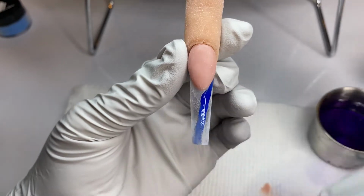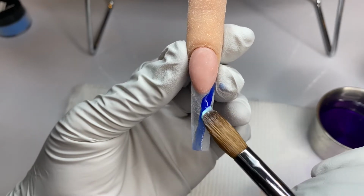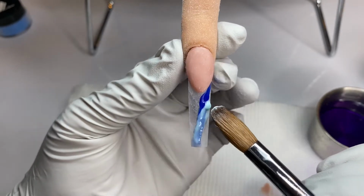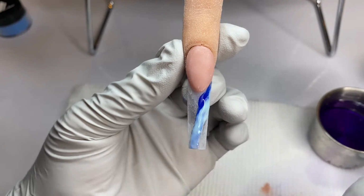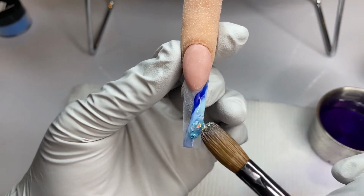My biggest tip for this step is making sure you keep your beads slightly wet. Well, mostly wet, so you're able to blend them into each other and marble them. This makes the look way more realistic and more blended.